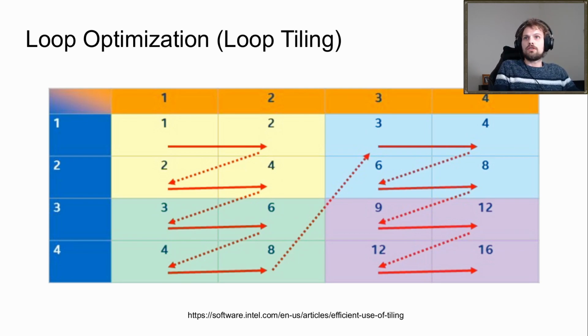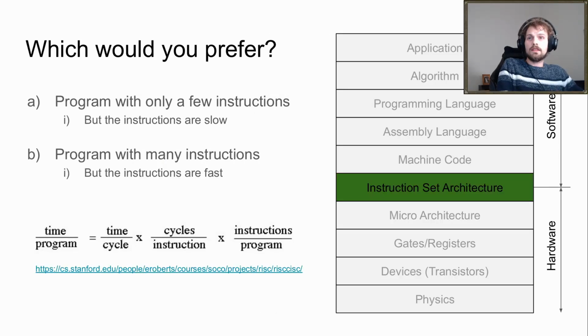So you're going to traverse these arrays in a way that you are improving on the amount of times you hit the cache, basically. And these are all examples of loop optimizations, of stuff a compiler can do, or you can do yourself in your source code, if you have knowledge of how your cache works to improve the performance of your application. Time to go another layer down.